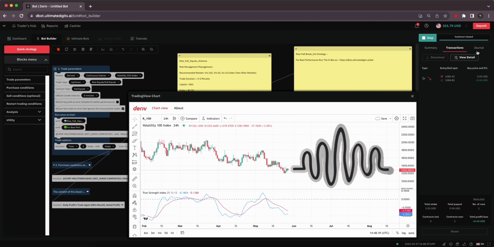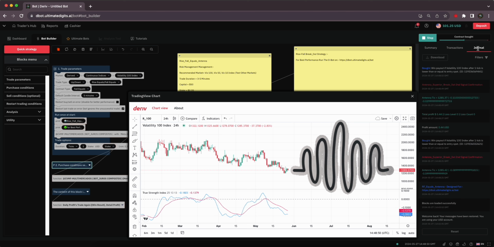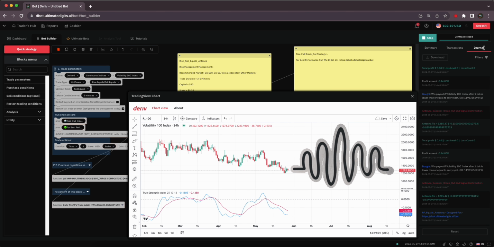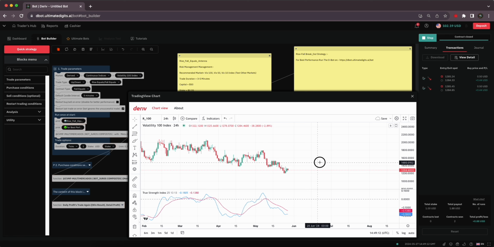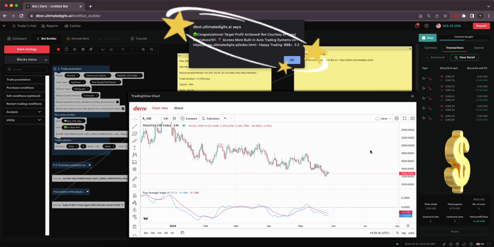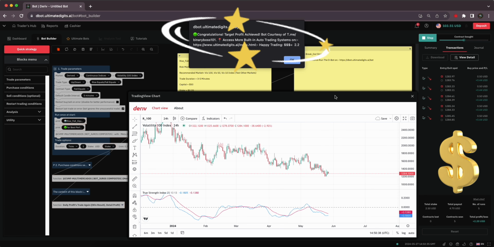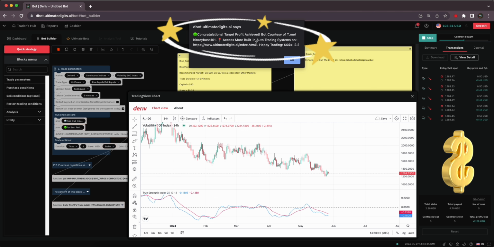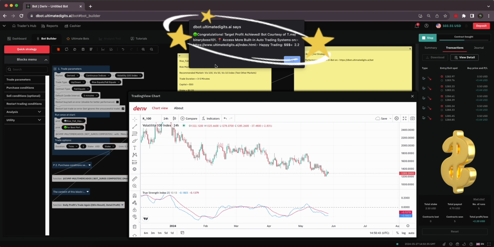The DBot will start technical analysis. It can either enter a trend following entry, or when a loss occurs, the DBot will reanalyze the market for a reversal entry. Very precise and accurate. Watch how it will perform on the Volatility 100 index market. After a few minutes, 2% profit was made. 100% win. No loss in that setup. It's not always like this, but the strategy has an edge.